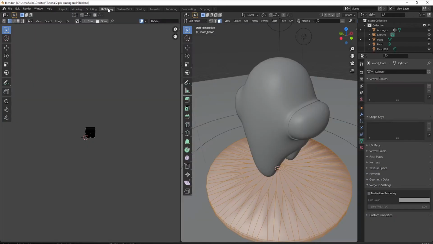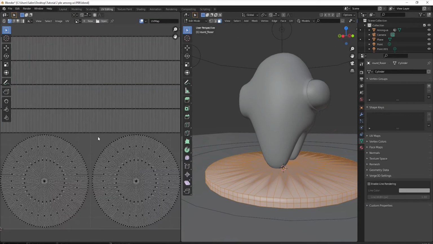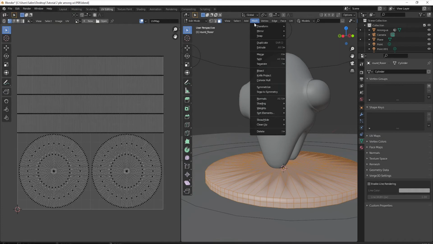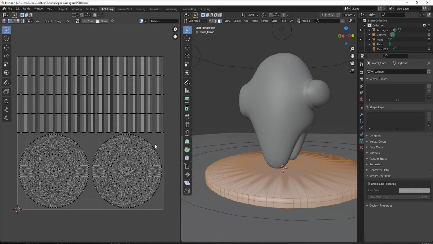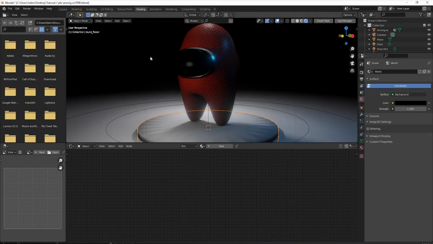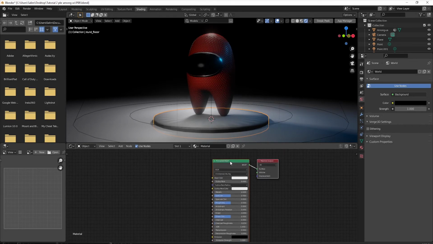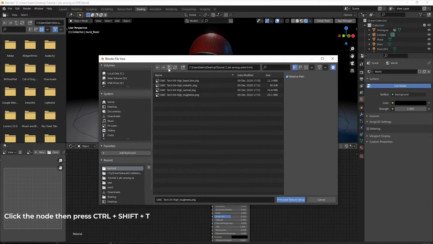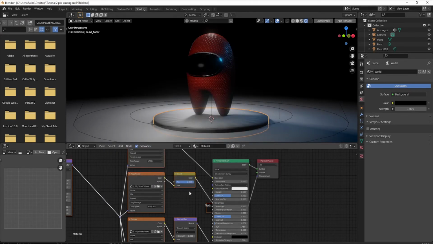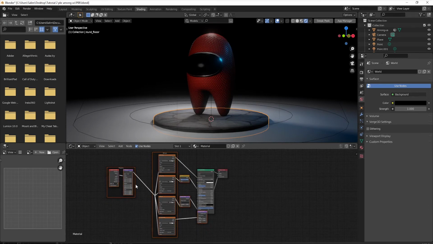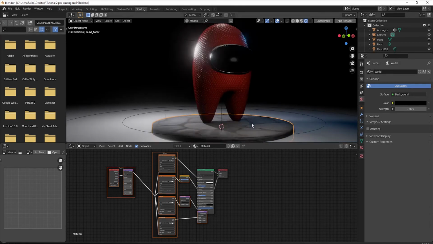So after that, let's go to UV editing, and as you will see, this cylinder is made from a native mesh here in Blender, so it has created an automatic UV. So we go to shading, it's now ready for texturing. We click new. Since we have installed the Node Wrangler, as I said to you, this is very important. Click the Principled BSDF and then Ctrl-Shift-T, and a pop-up will appear. Go back, find the textures that you want, select them all, click here, and voila! That's it. That's all you're going to do. This is so easy. So the textures are right there, laid out for you, no problem, like that.